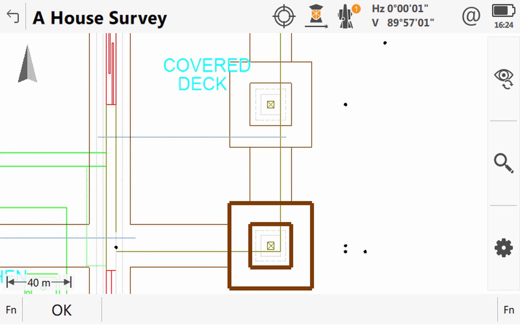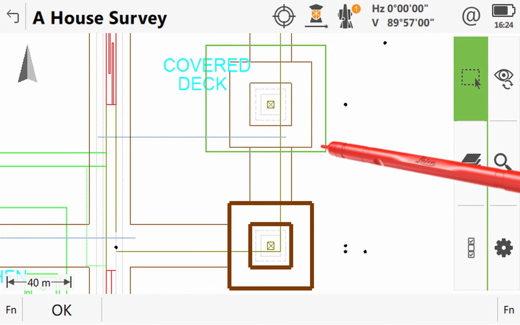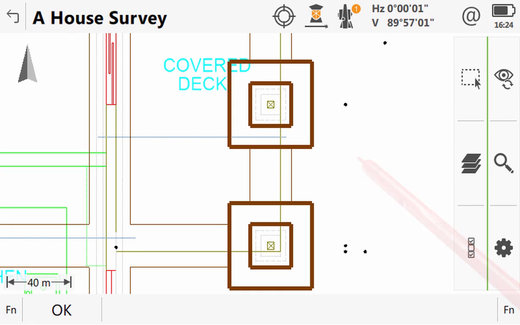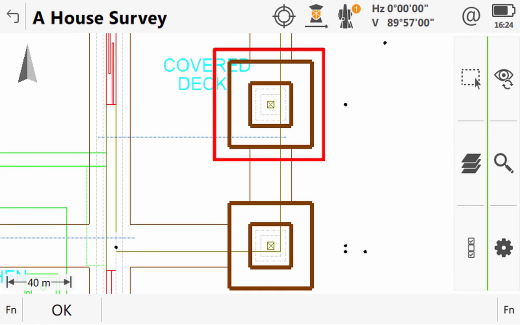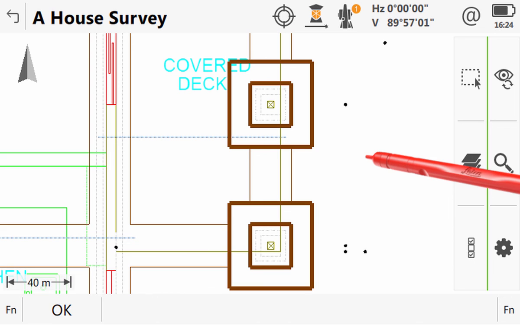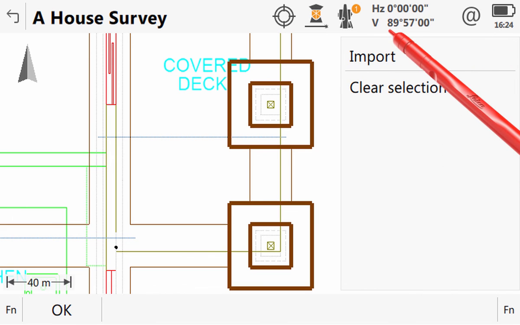In fact, we can even combine this functionality with standard behavior from within Leica Captivate, such as a selection window within the 3D viewer. We can access this from the toolbar on the right and drag a selection box over an area such that everything that is inside that area and on our selectable layer becomes selected. This combination of features provides us with a really quick and easy process to select a lot of data from our DXF file, which we can then use inside an app or, as we will do here, import.